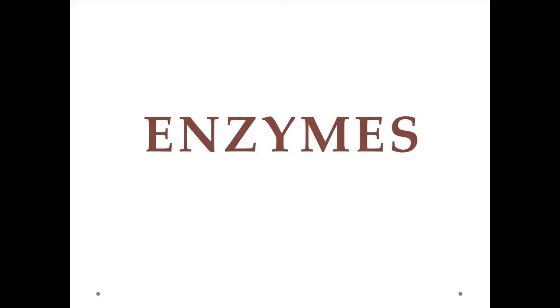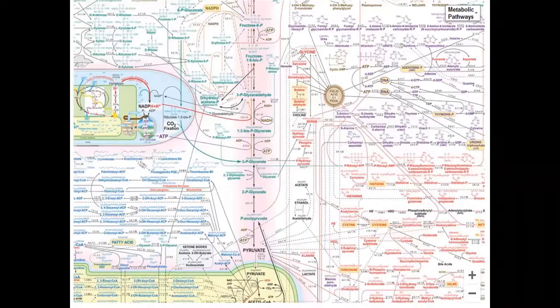Enzyme is a biological macromolecule produced in the living cells to catalyze the biochemical reaction inside the cell at the body temperature. All biochemical reactions occurring in living organisms depend on catalysis. These are some metabolic ways which occur in our cells, and you see all these metabolic ways, and all reactions are catalyzed by enzymes.